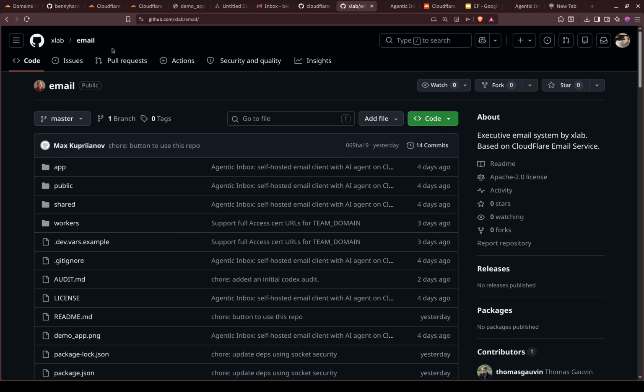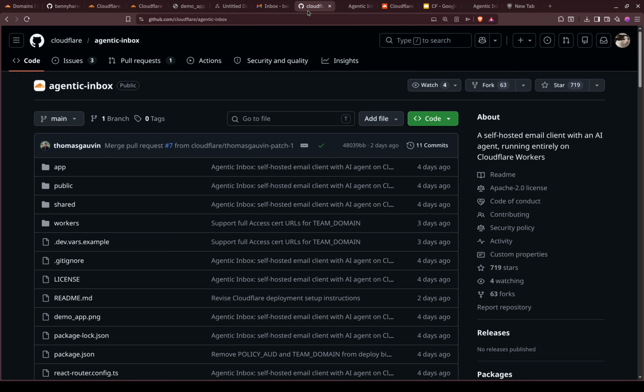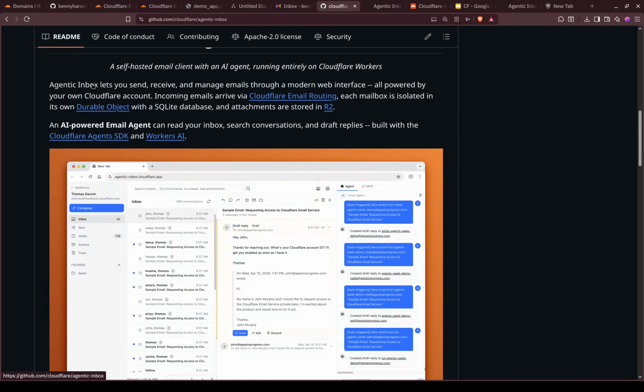I audited the dependencies, fixed some bugs. This is my own playground, xlab email. For this tutorial, I'm not going to use it, just so as not to confuse anyone. We're sticking to the official source, which is Cloudflare/Agentic inbox.